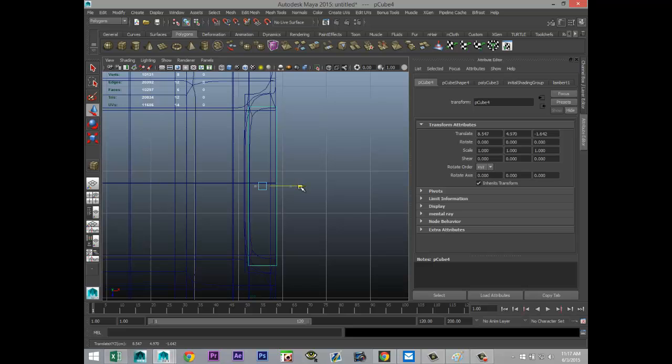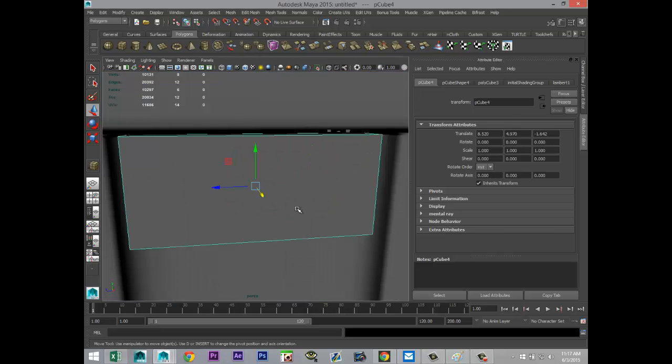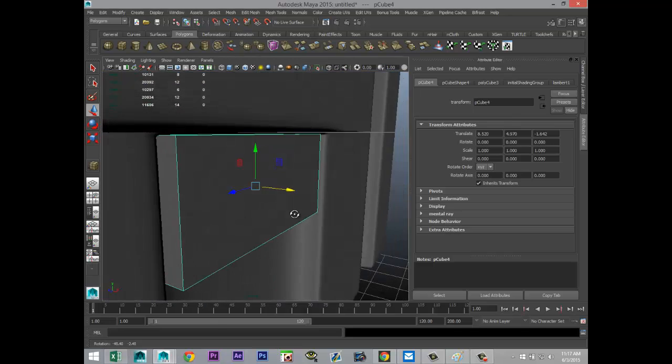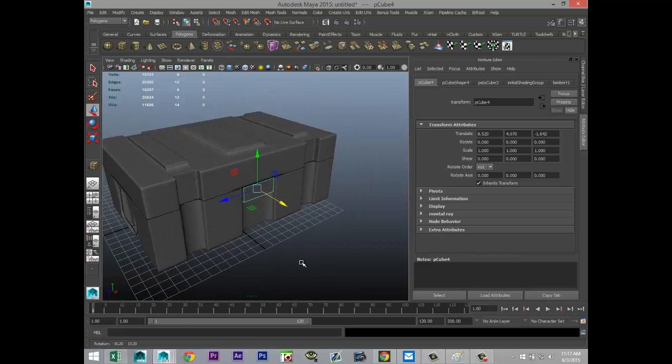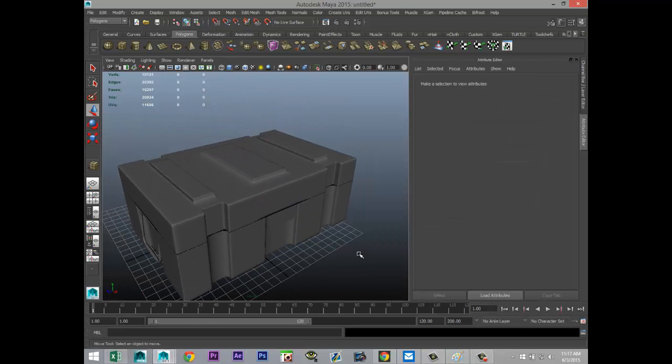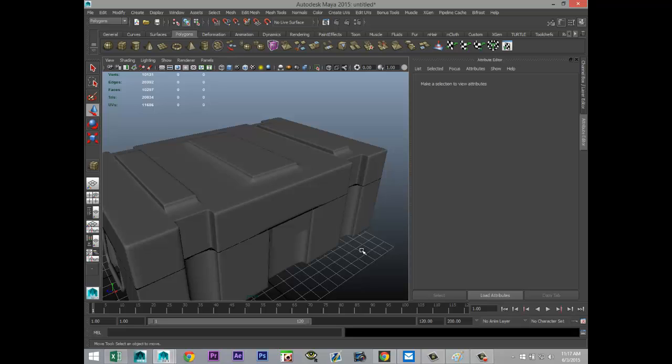We're going to pull that out, and it should be level at that end. So let's see if that works for us. That's not bad.